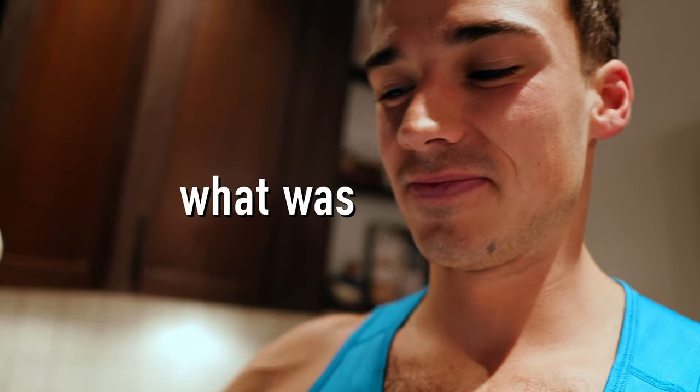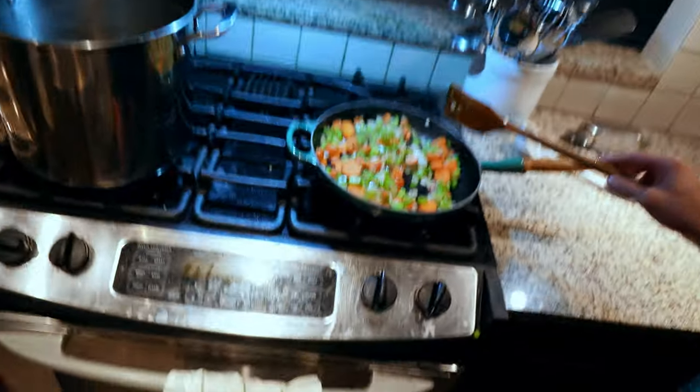So when you do your mirepoix — you know that word? It's the French word for when you add carrots, onion, and celery together. When you feel like it's done, it's been on for like ten minutes. I'm just going to put it right into the broth and bring the broth to a pretty rolling boil. Once that has been on a rolling boil for like ten minutes, then we can add the chicken, then we can add the tortellini which only cooks for like four minutes. And then the final three minutes we're going to add the red pepper, and the final two minutes we're going to add the spinach.